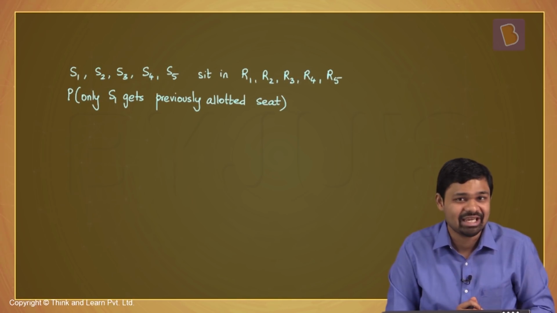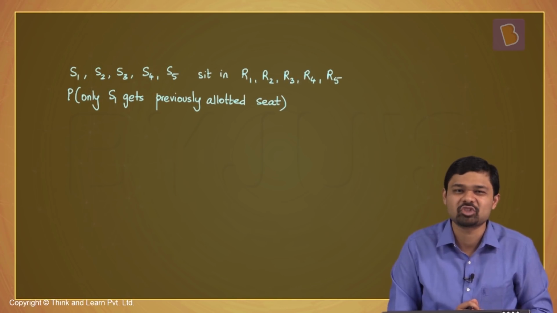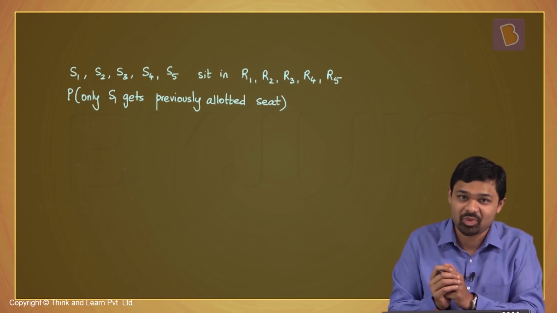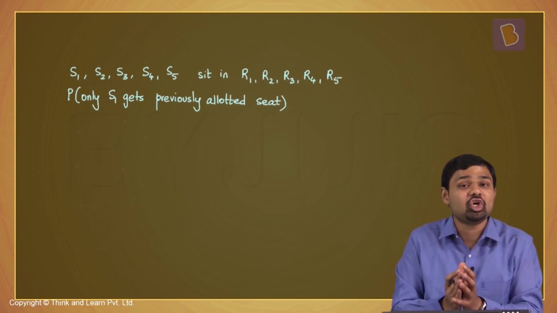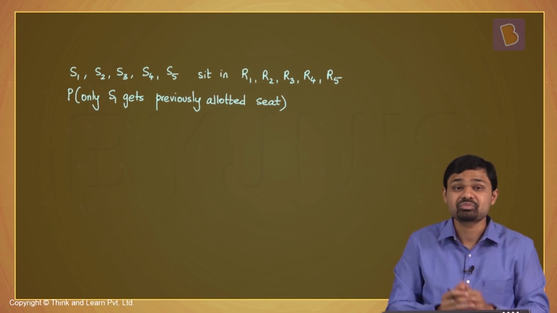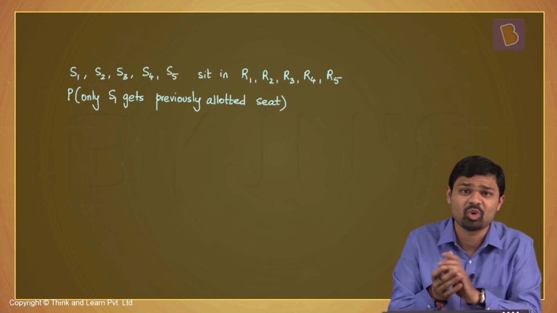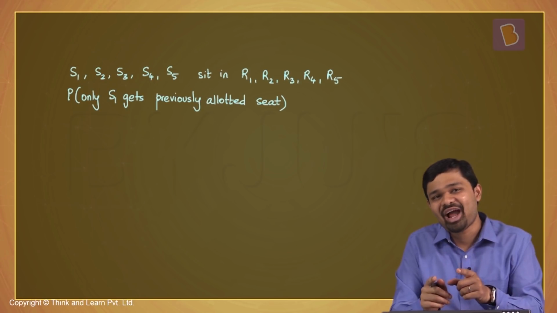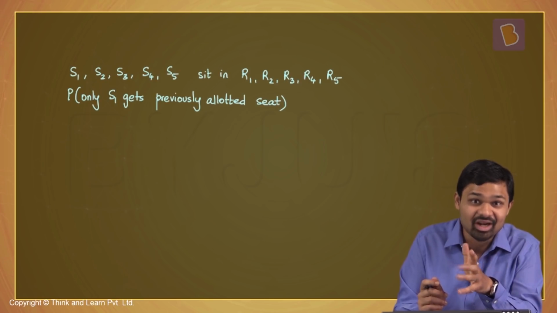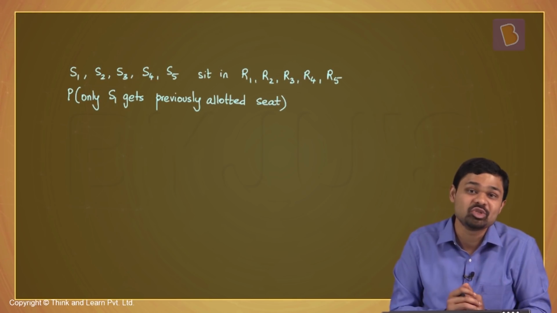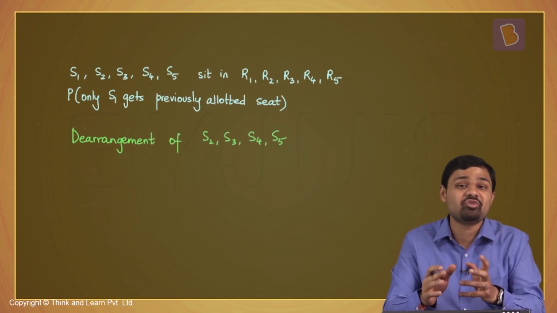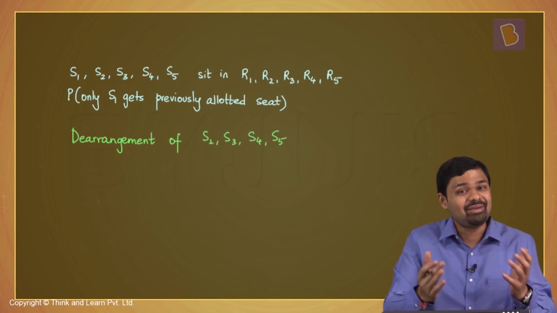If you've not seen derangement, there is no way you could have solved this easily. So make sure that you actually practice derangement questions if you want to ensure that you've studied the whole content of probability. So the derangement formula is what has to be used here, and in fact only 4 students were getting deranged and not 5 students here, because student S1 went to his own position R1, so the other 4 students got deranged.